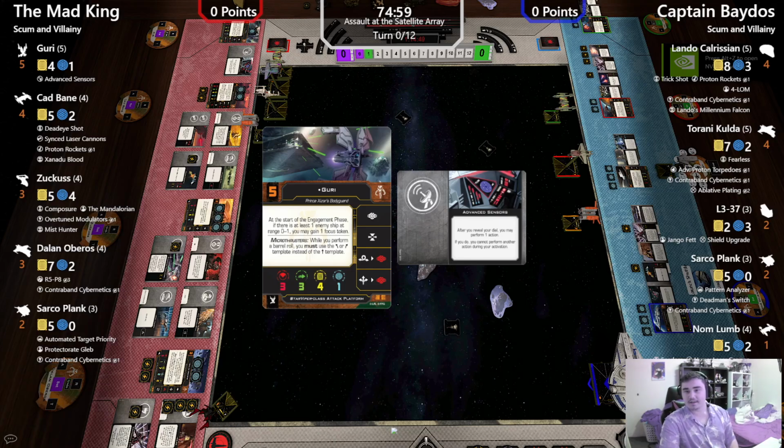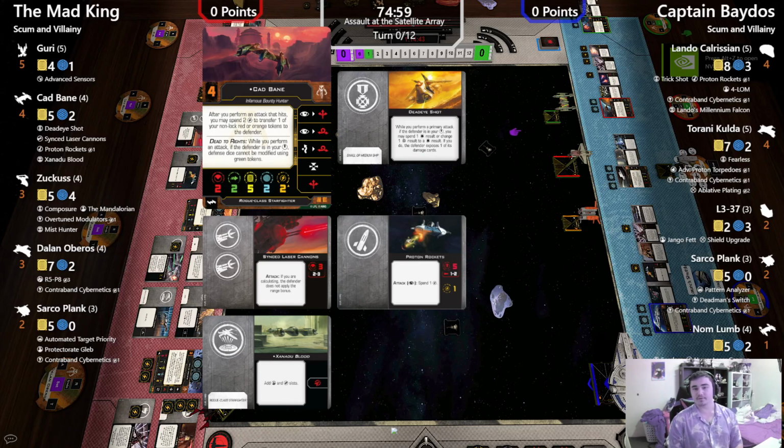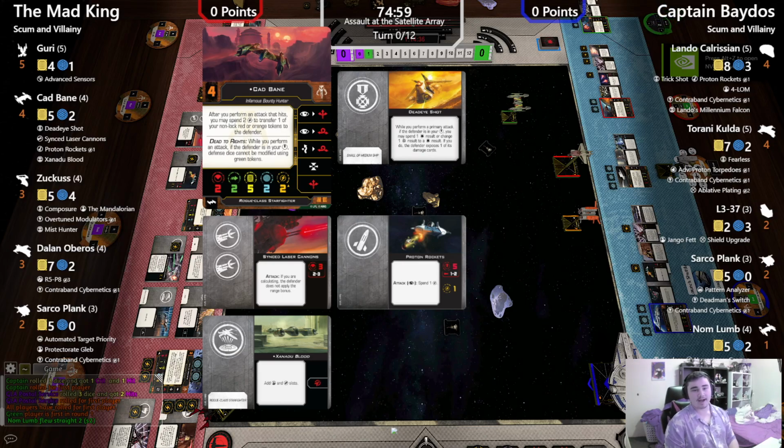Next on the list, we have Cad Bane. So Cad Bane's ability: after performing an attack that hits, you can spend both of your 2 recurring charges to transfer a red token to the defender. So he's got Sync Laser Cannon. He gets 3 dice at range 2 to 3, basically. He's got Prockets, so if you're in his bullseye, he can just clap you for 5 dice. And he's also got Deadeye Shot, which is just a 1-point upgrade to have in there just in case.